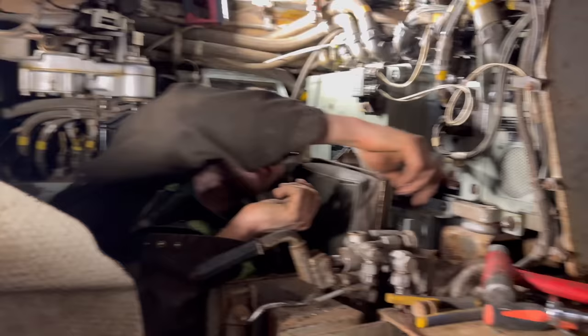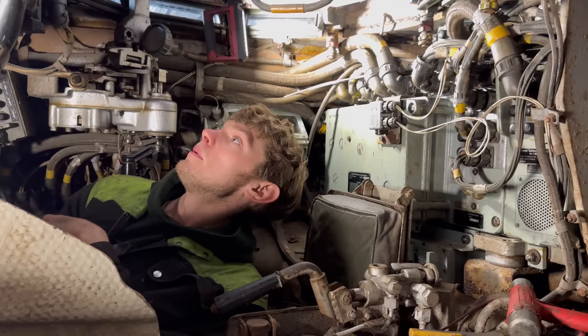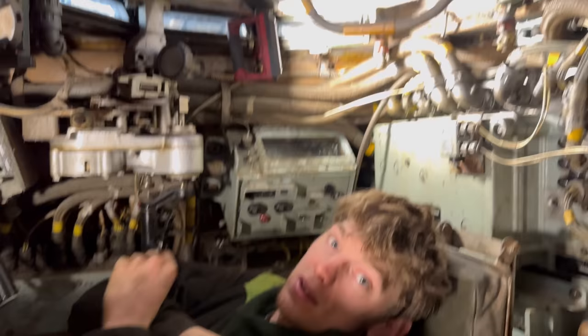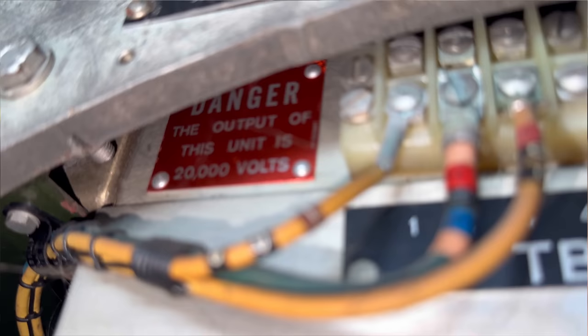Hopefully that'll work. We'll simply start the engine, start it all up, fire up the metadiser. Hopefully some of that will work and we'll get the turret spinning and then we'll see if we can stabilise the gun - that would be mega. The other box we put in behind his head - don't know what that box is but it looks smart. It says 'Commander's Control Monitor Unit.' It has a dial showing where the gun is aimed, and a digital display that we're expecting to just light up like a Christmas tree.